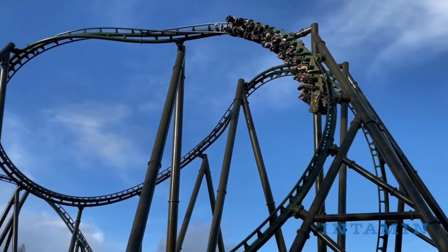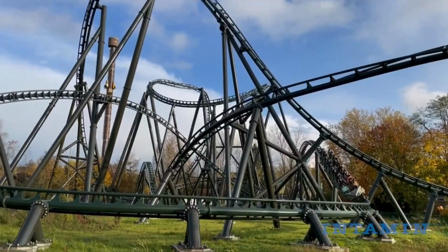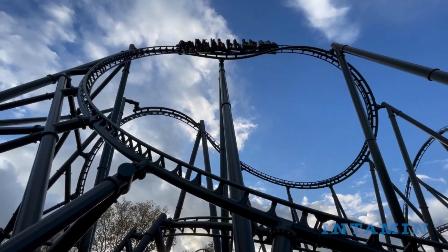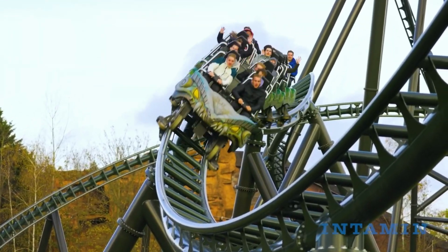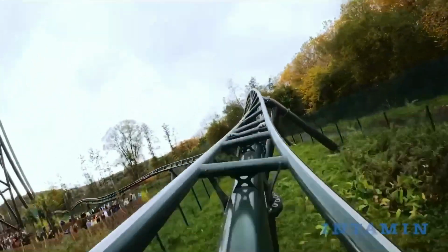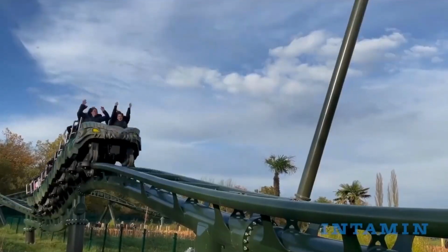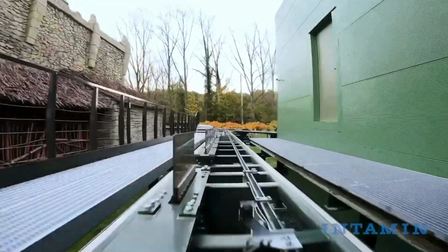Kondaa has multiple strong airtime moments, including one of the best first drops of any coaster I've been on. The non-inverting cobra roll is an interesting element, but not one of the best parts of the ride. The ending reminds me of Steel Vengeance, with the quick pops of ejector airtime. The back is definitely my favourite row, as it has the best airtime. Kondaa made it into my overall top 5 coasters, just below Zadra and above Maverick.